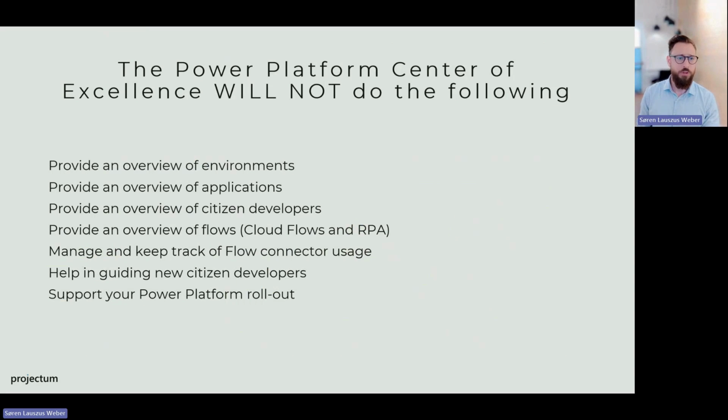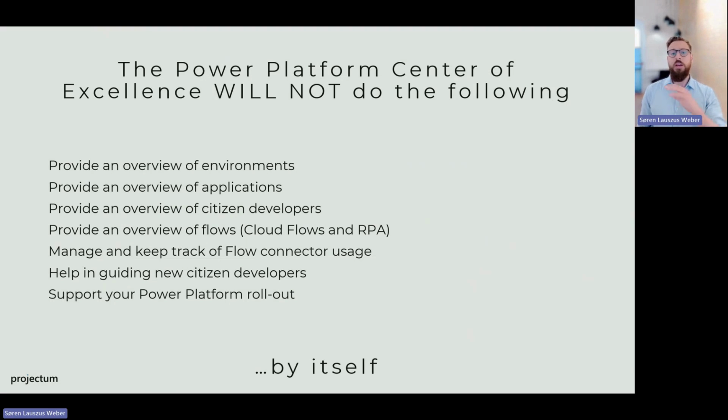Before we talk about how we do this, let's talk about what the Power Platform Center of Excellence will not do. It won't by itself provide you an overview of the environments, applications, citizen developers, and flows, keep track of your usage, guide the developers, and support your Power Platform rollout.